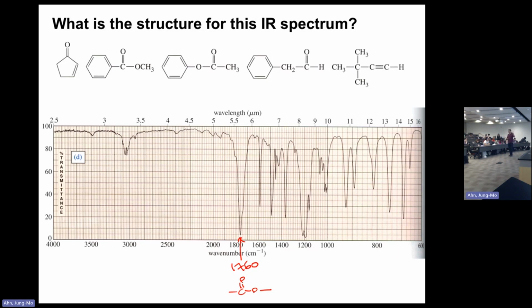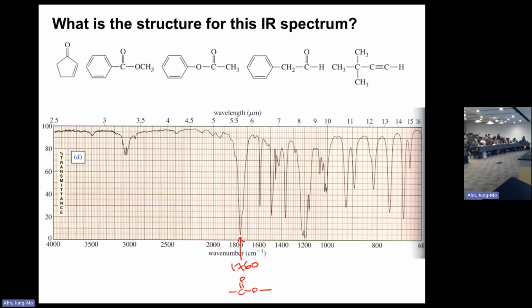Only one thing makes the carbonyl stretching signal go higher, and that is an ester. So this signal points out that we have an ester. But we have this ester, and we have that ester. So we have two different types of ester here. So we need to figure out which one it belongs to.